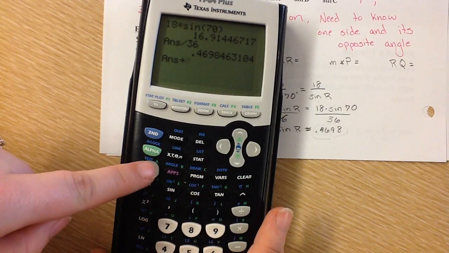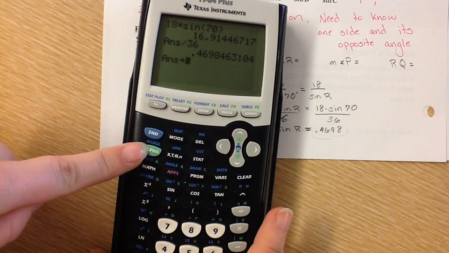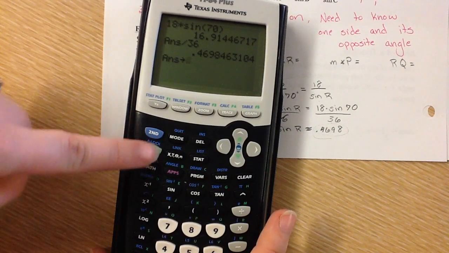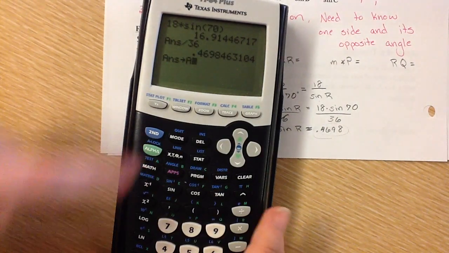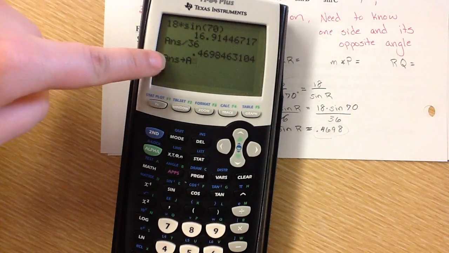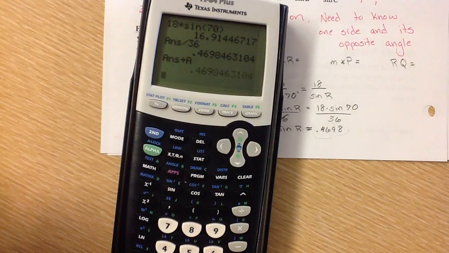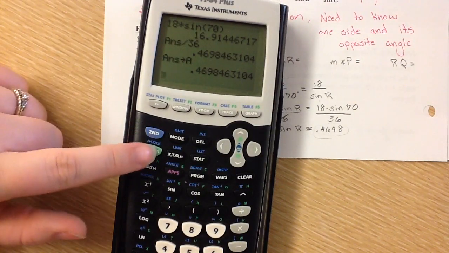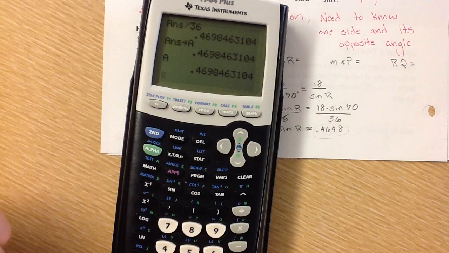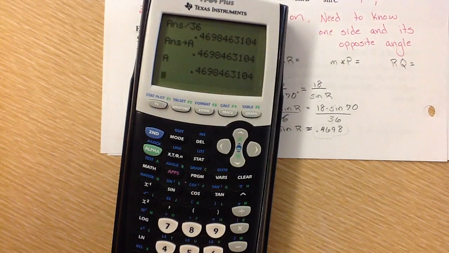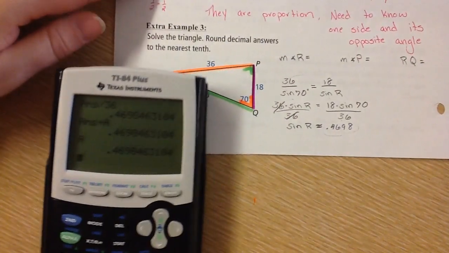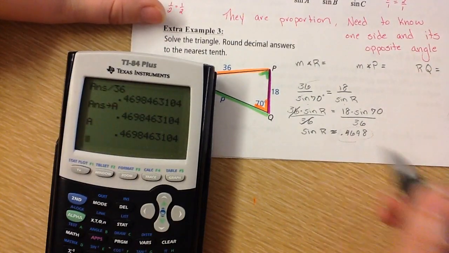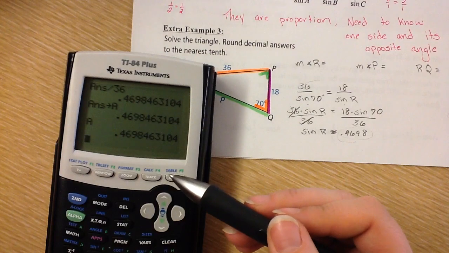I always go A because to get to the green letters, you have to hit the alpha button first. Alpha and A are right next to each other, so I'm going to go alpha A. So I'm going to store that answer. This answer is alpha A, so I'm going to hit enter. So we got that same answer again, but look what happens if I just type in alpha A. I always get that 0.469846, no rounding. So now I have it in there, so I can use it wherever I want. Whenever I need that number, I can just type in alpha A.